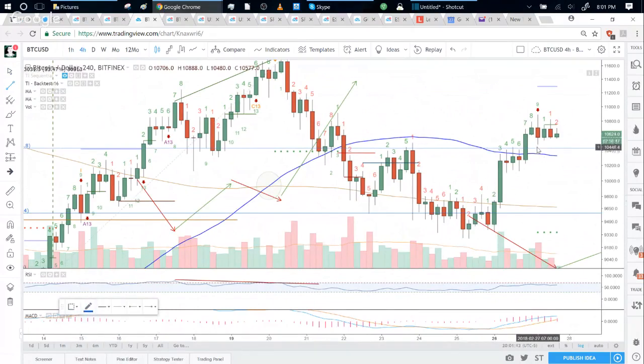You have a couple of choices. If you want to be very conservative, you put it below the 9 candle. If you want to give it a little more wiggle room, you pull it below this Fibonacci line. And if you want the maximum amount of wiggle room, you put it below the 50-period moving average. So if I was to consider entering a long trade on a 4-hour chart at 10,750, the most lenient stop loss I would give it is 10,300. Okay. But I probably would not have entered this.